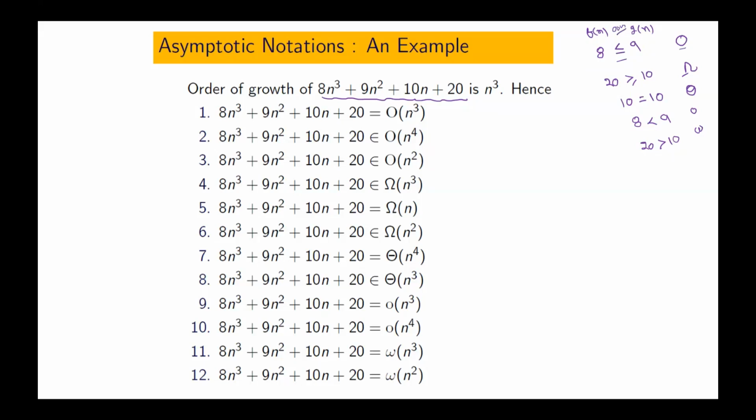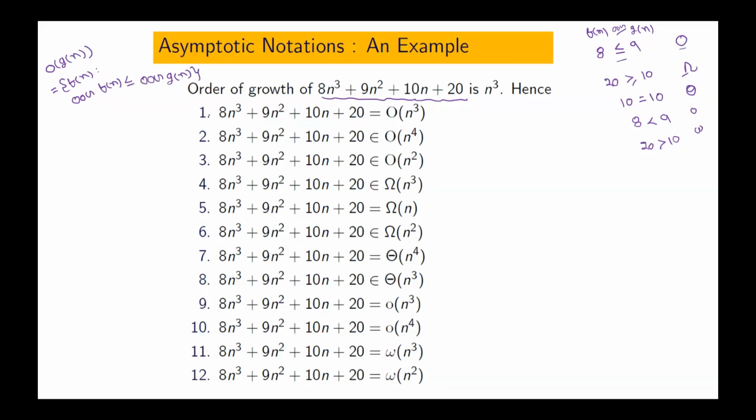Now, one more thing if you want. Big O notation, I'll write the definition. Big O of g of n is f of n such that order of growth of f of n is less than or equal to order of growth of g of n. Correct? Once you know this, the remaining four, automatically, I think you will be able to get.